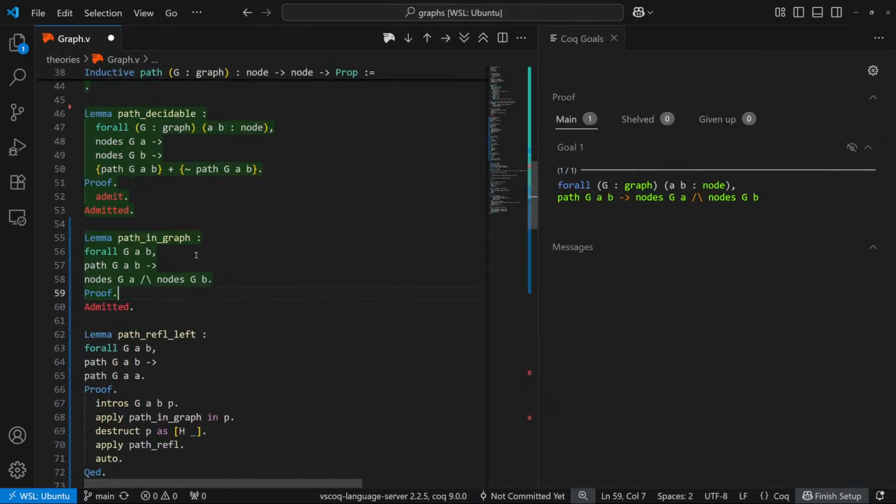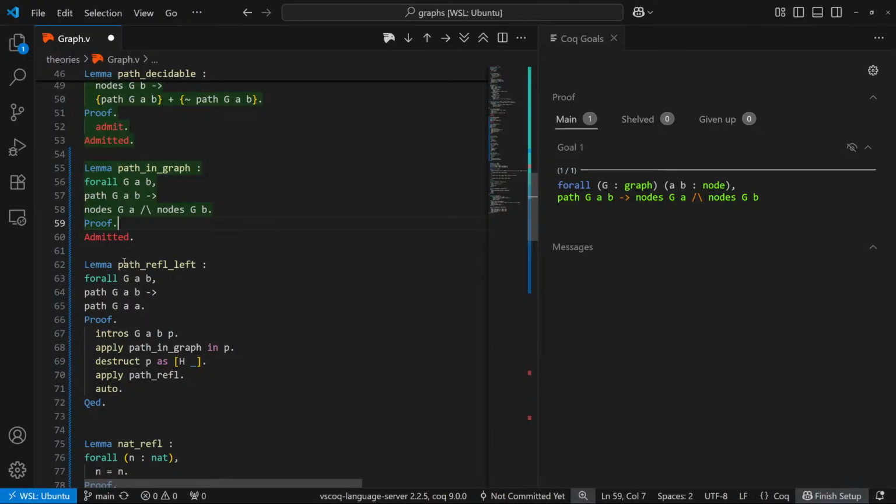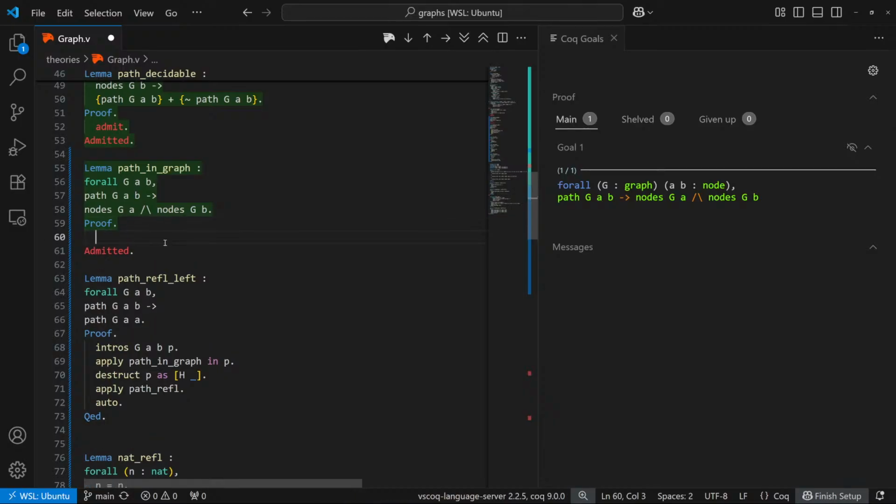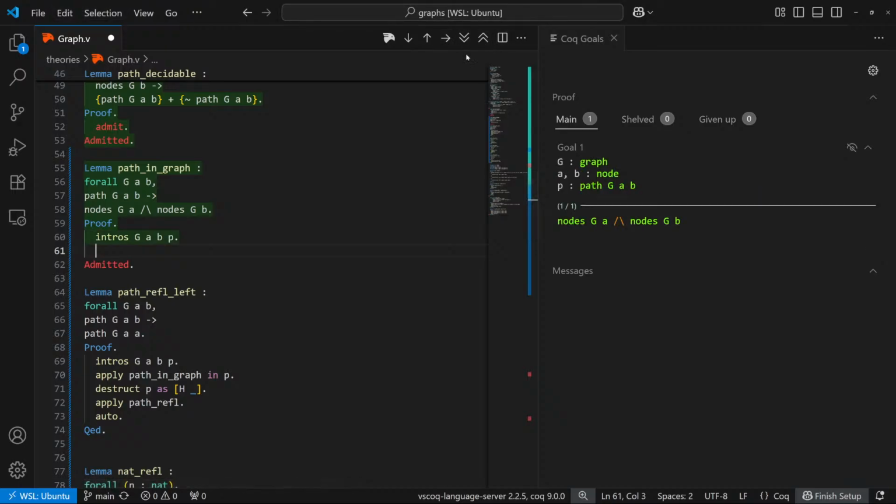Okay, so if we have this path in graph, then we are able to have reflexivity for paths. So we just need to, I guess we could also do this for the right side, but let's just do this first. So intros G and P. How do we prove this for this path? So we can do this based on how paths were directly constructed. So we need to do induction. So induction P.